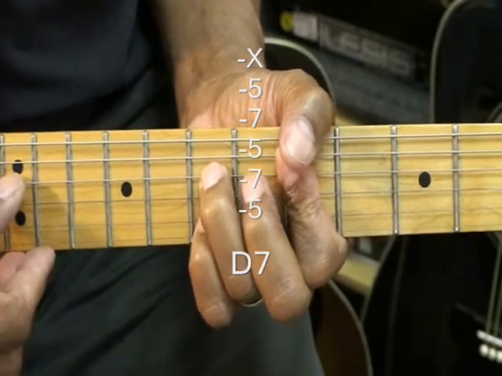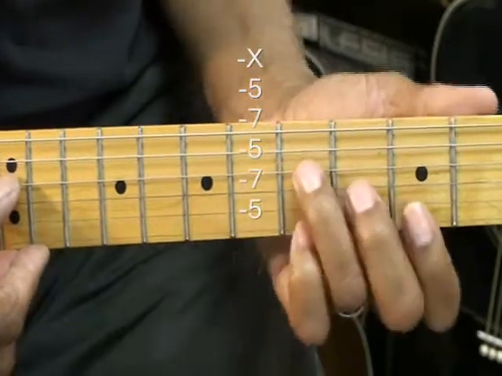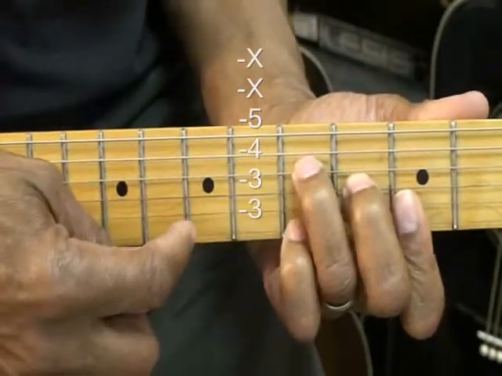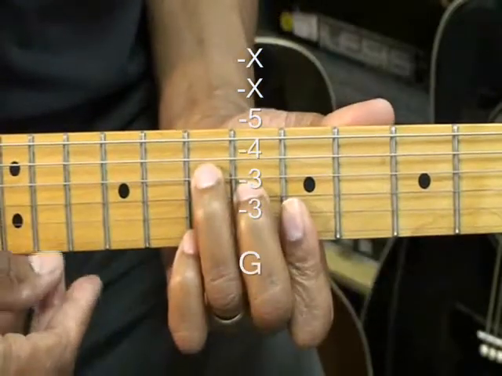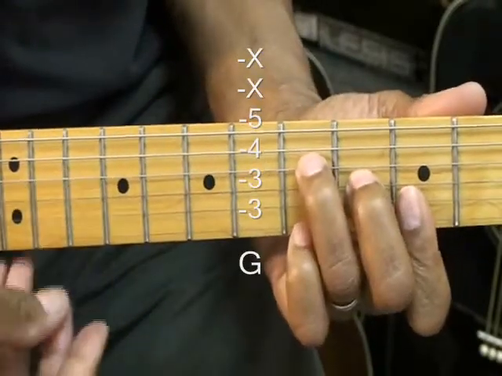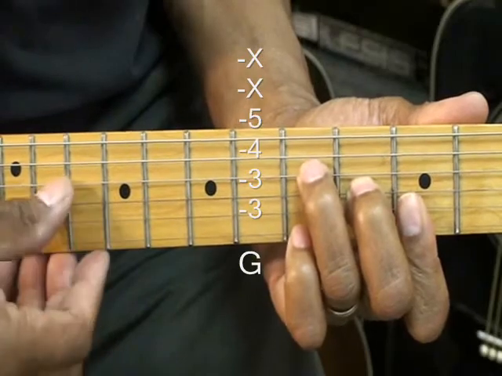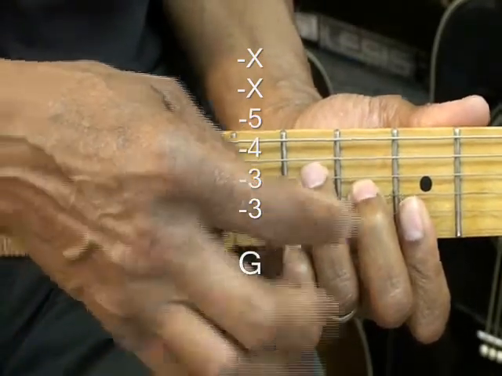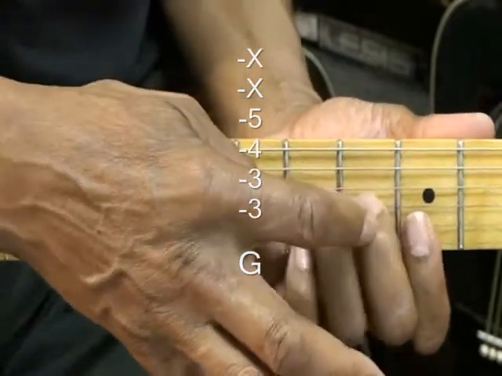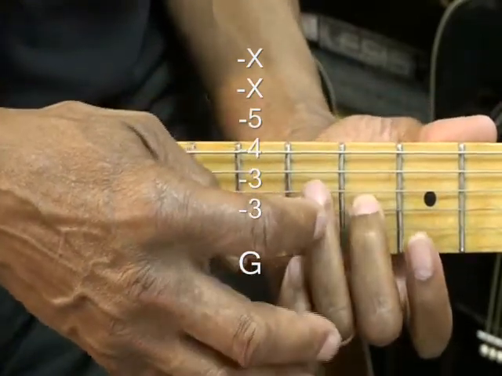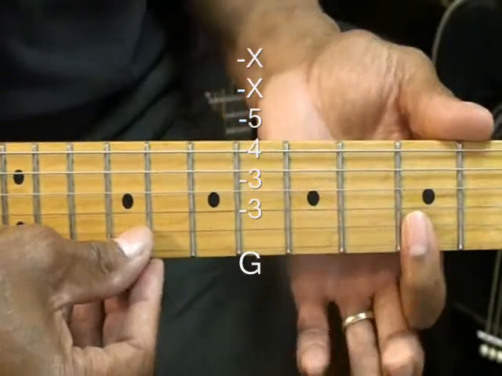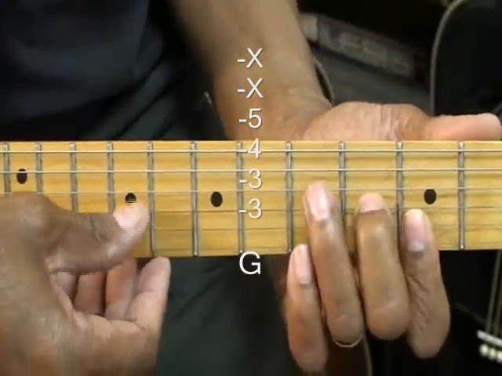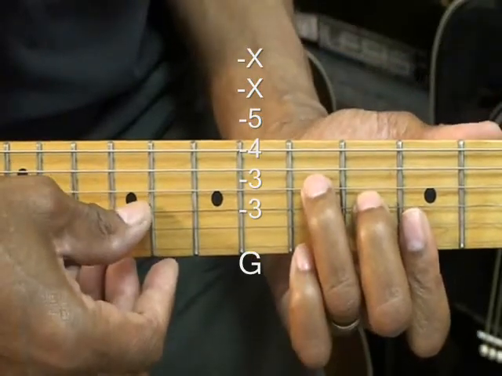Now we're going to move that whole thing down and repeat the same thing. We're going to go to a G chord, which is formed this exact same way that we did the A. So we're going to do a G form right there. And that's 3, 4, 5, like that. B string and high E string 3, the G string 4, and the D string 5.